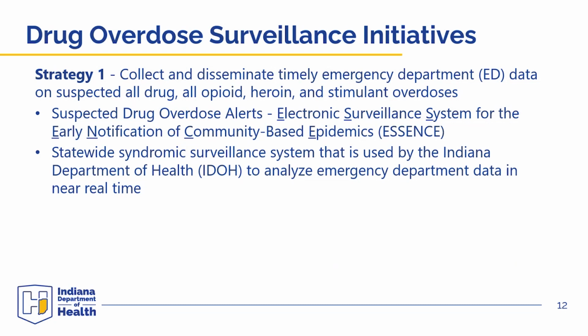ESSENCE is essentially an alert system that focuses on trends found in emergency department chief complaints. If there happens to be a large spike in an area that's related to drug overdose chief complaints, then that spike and alert will get sent to our overdose surveillance systems epidemiologist, Shelby Neerman. Then Shelby works to alert the local health departments and hospitals in the area where the spike originally occurred and provides them with information regarding what substances seem to be spiking the most.